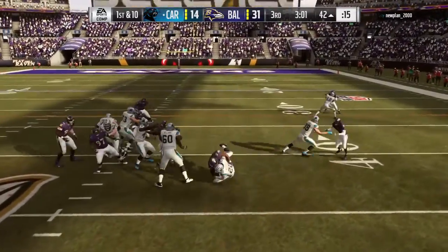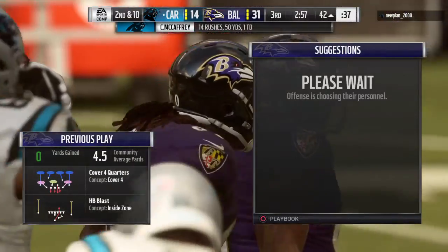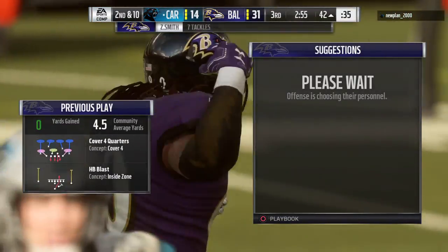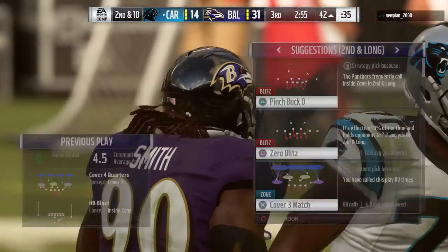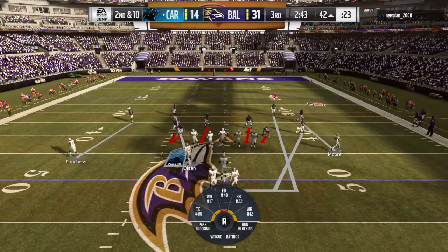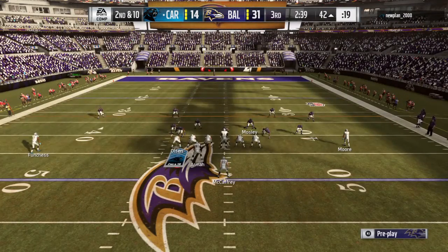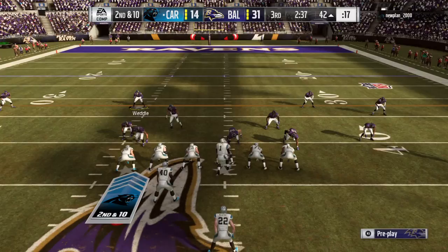They'll run to McCaffrey. And nothing doing. He's immediately taken down at the line of scrimmage. Call it no gain on the play, and it'll be 2nd down. As usual, the hallmark of a good run defense, linebackers making plays near the line of scrimmage. Absolutely nowhere to run there.